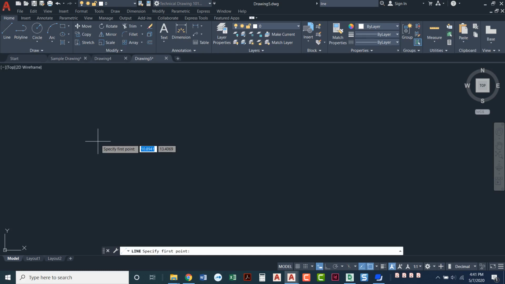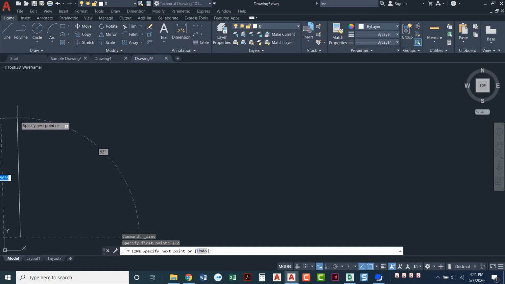There is another video that we have about different types of coordinates, so you can check that out. What I'm going to use is absolute coordinate for the beginning. I'm going to type 2, 2, and what that's going to do is start it over from the origin, which is 0, 0. It's going to go over on the x2 and up on the y2, so that's my starting point. And then what I'll do is use direct entry.